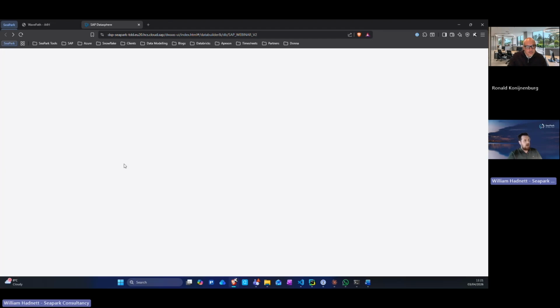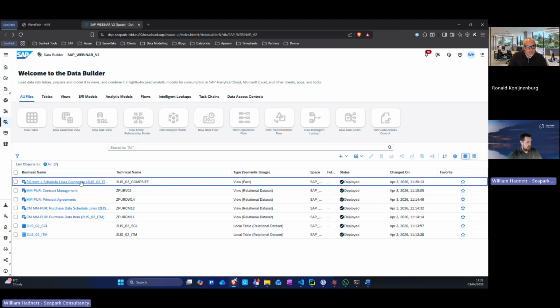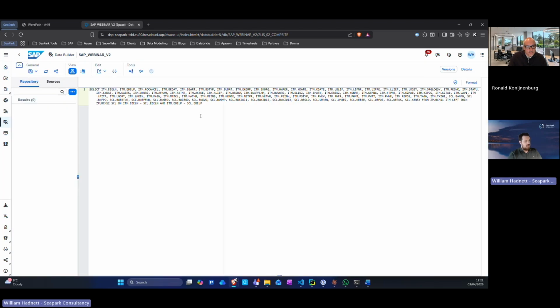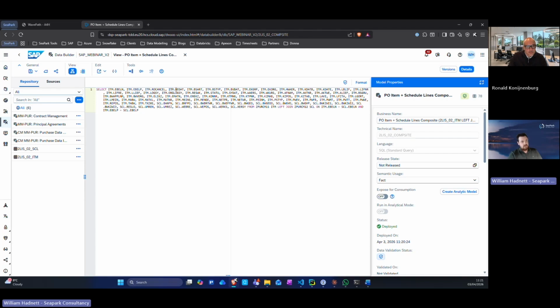We'll refresh this space, and what we should see is that we have a composite view here now. Perfect. So this is the one at the top that it's deployed. You can see it's deployed it as a fact as well. And if we jump in here, we can see that it's written the SQL code for us. As stated in the deployment plan, it's given the prefix for item and the prefix for schedule. And we can see we have our join conditions down here. So it's joining on 12 from 11, and it's given us our keys, EBLN and EBLP. And of course, we can check the syntax here, and everything is valid.